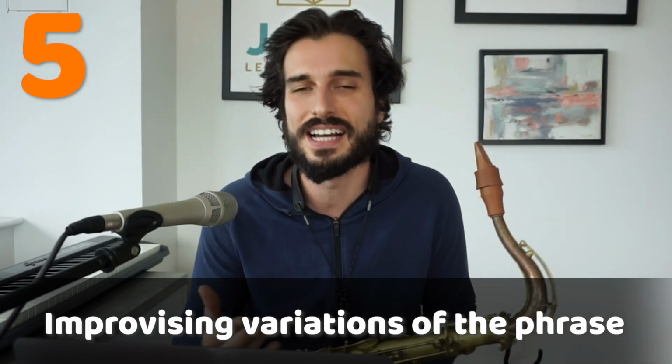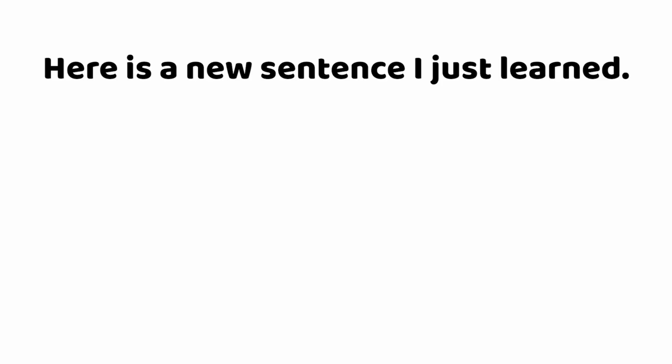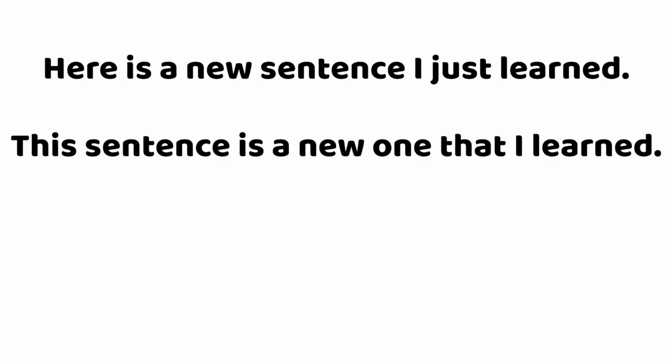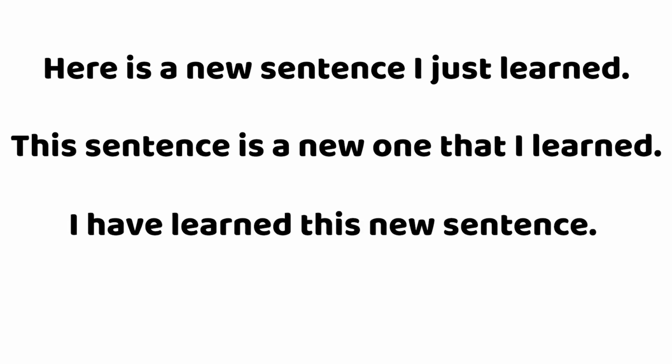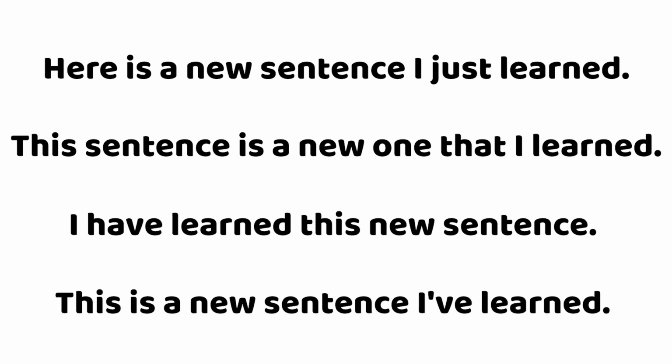So improvising a variation of a phrase is kind of like learning a sentence in a new language, but then practicing using those words and creating new sentences with those words, or combining that sentence with some other words that you've learned in that language to make some new sentences. And that really applies to improvising with this concept because, again, with this concept of melodic cells and then creating melodic cell streams, we're really improvising. And when we start to get flexible with using these cells as building blocks, we're able to create more shapes and constructions.